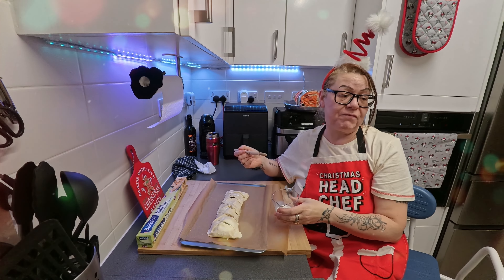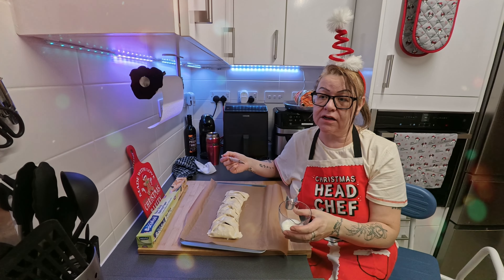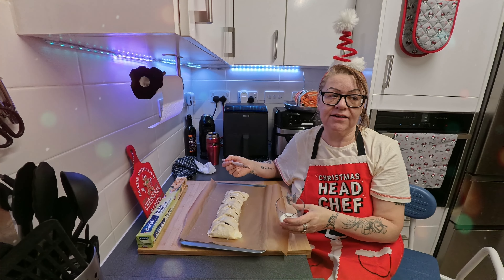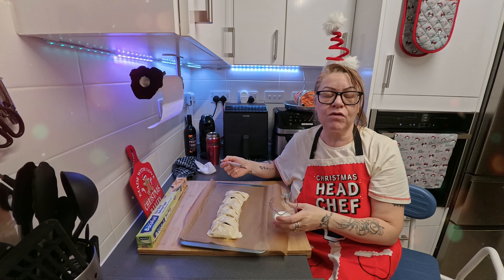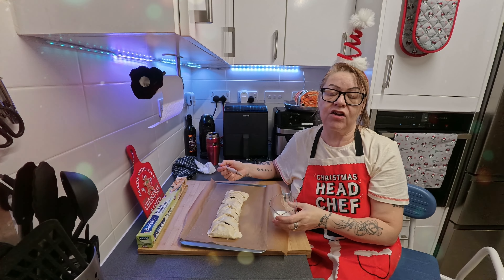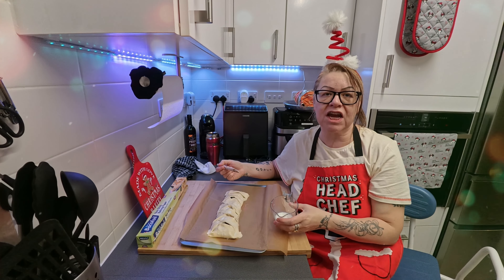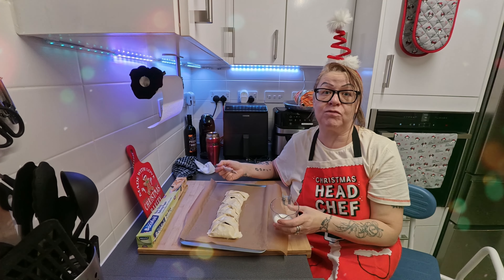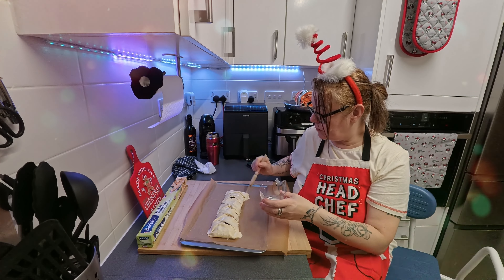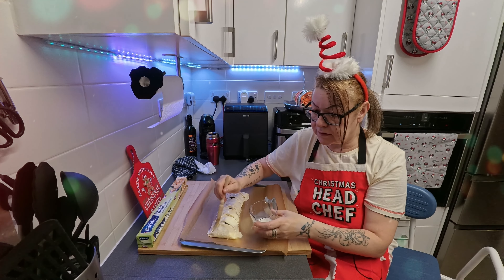I'll tell you who we had — going back probably ten years ago now, we had a beautiful Christmas pudding. Jamie Oliver — it was almost like a white, light brown, I don't know — he made this Christmas pudding and it was a few quid and it was absolutely gorgeous. We can never find any now. Jamie Oliver, can you please carry on making your Christmas puds? Because it tends to be too rich and too full of fruit and I don't like it. The texture was lovely.